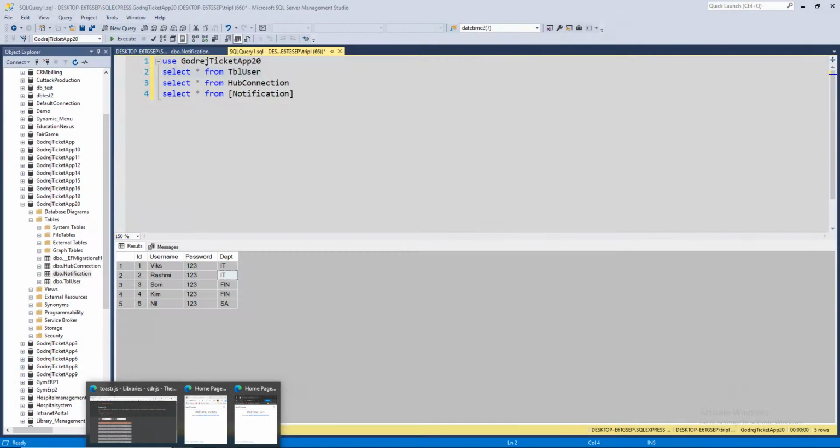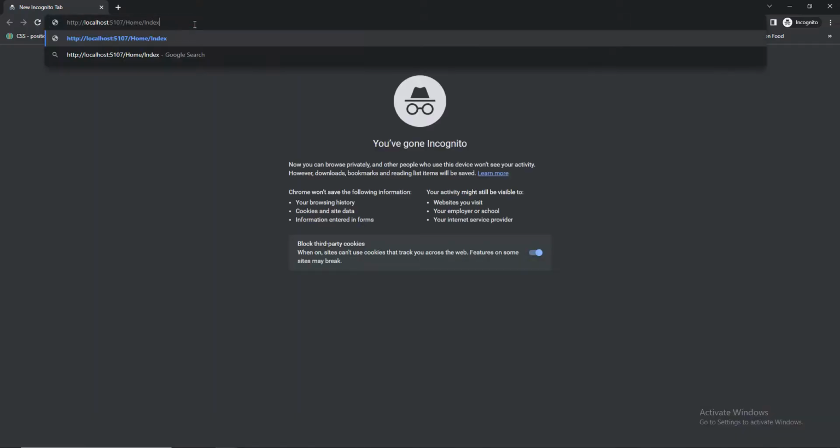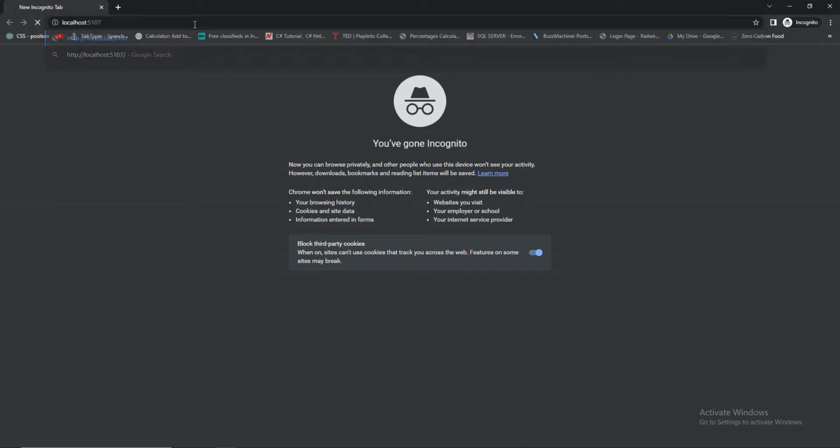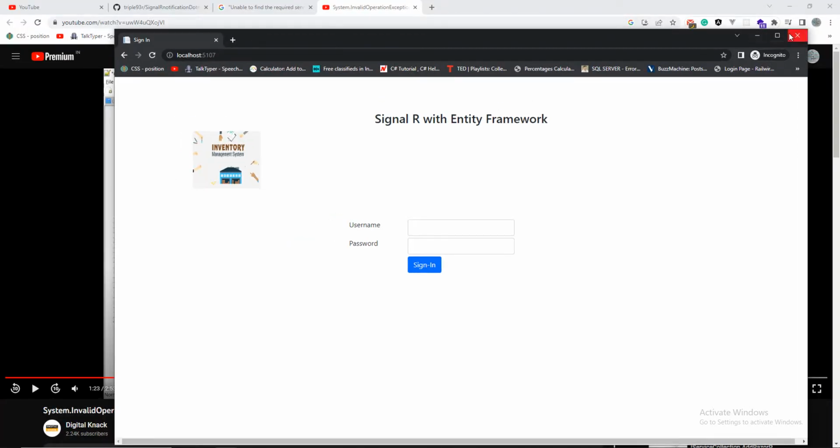Let's have another person in a private window, not home index, account sign in. And even if I put this much also, it will get me this one.